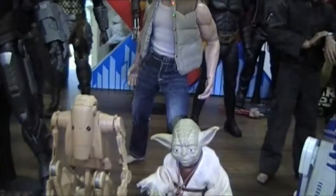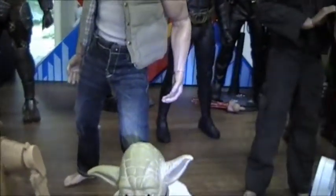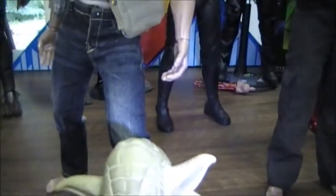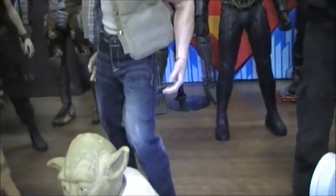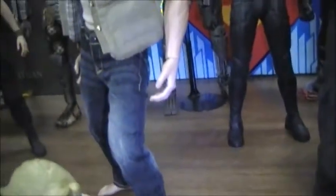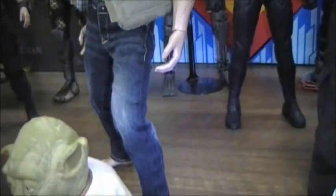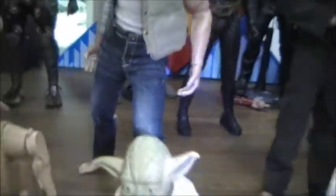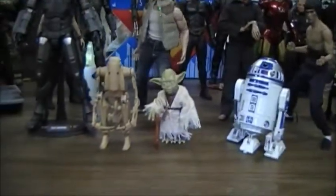So I would really like to have more articulated hands, and I know these companies are trying to go for realism, but they could include a set of articulated fingers, just like they did with the Iron Man series. Even though these aren't mechanical fingers, it would be nice for those of us who want to do stop motion and still have the other sculpted hands for when you just want to pose your figure. So anyway, I guess I've rambled on enough. This is my collection.